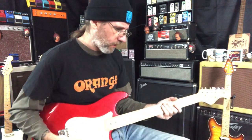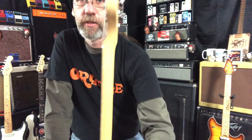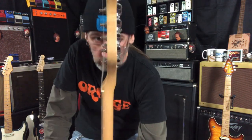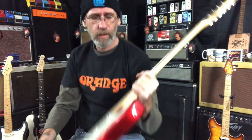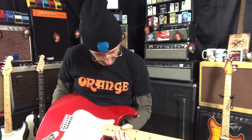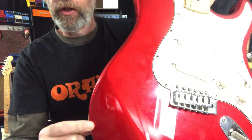Fendery. Not too thin, not too thick. I don't know if you can see that too well, but based off your usual dimensions, she's not kicked back too far, and nice satin finish. I do like that. No fret sprout. Little schmutz there. They can't finish a guitar to save their life, folks. Unfortunately, with the amount of light, it's all washed out, but it's a bunch of fingerprints on it now.